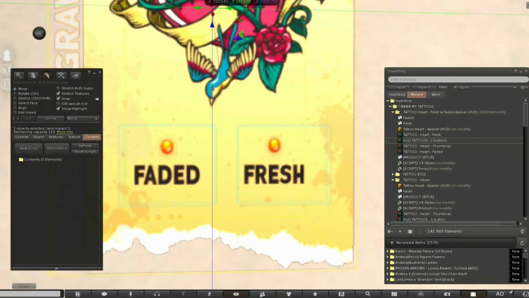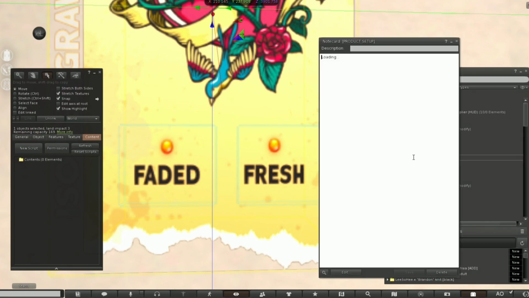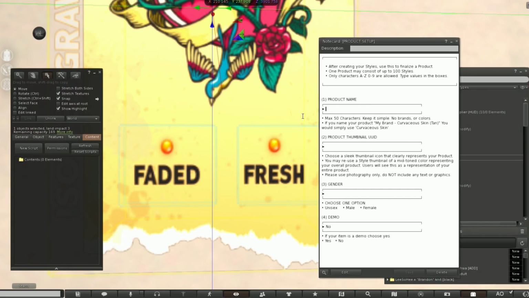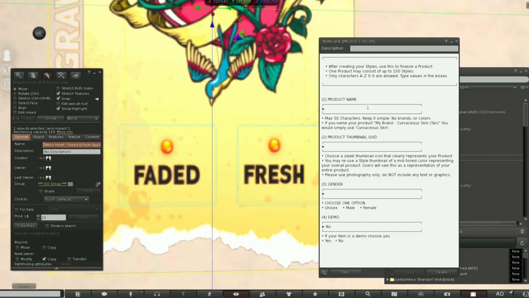Okay. Now we go to our product setup. The product name is Tattoo Heart Fresh and Faded Applier HUD.